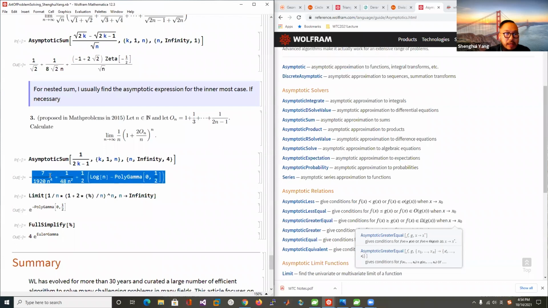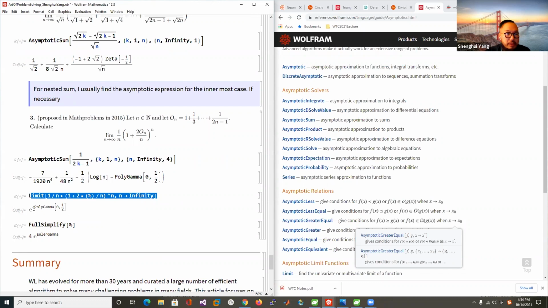And use that as a function of n and directly put it into O_n. So it's 2 times this, the percentage sign. It is this part. What you have is e to the polygamma 0/2. Okay. Then you fully simplify that, and you get a very beautiful result.